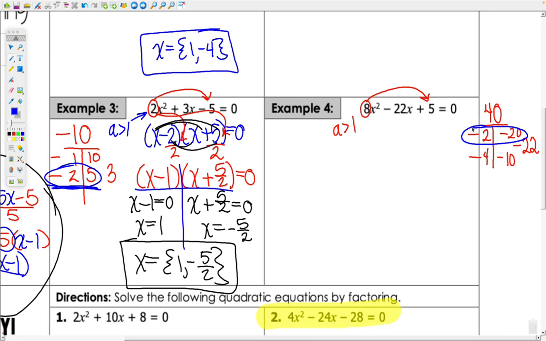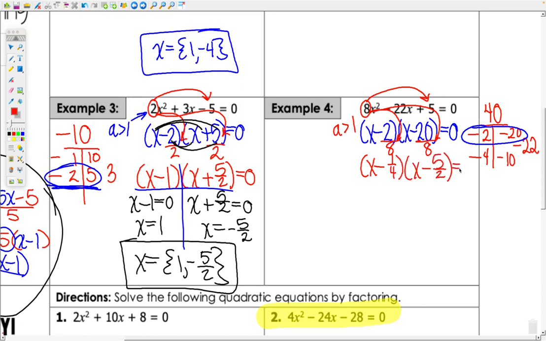So I'm going to stop and process for a second. You know what I'm doing with those two numbers, right? I'm going to write them in my factor form. If you want to go the long route, go ahead, okay? From here, because my a was greater than 1, I simply divide by the number that I multiply. So that number right here comes right there. Now, remember when I said write your answers as reduced fractions? Well, what is 2 over 8 reduced? 1/4. So I have x minus 1/4 times x minus 5/2 equals 0.